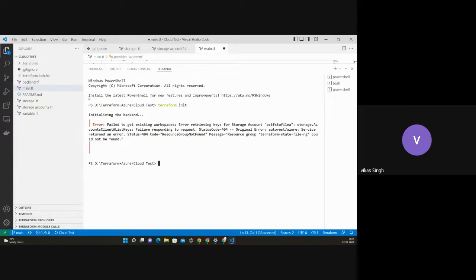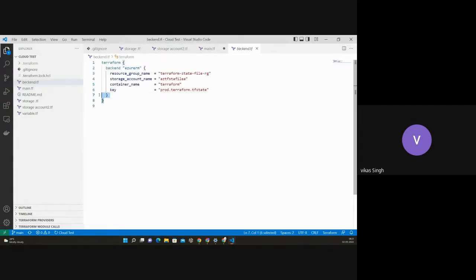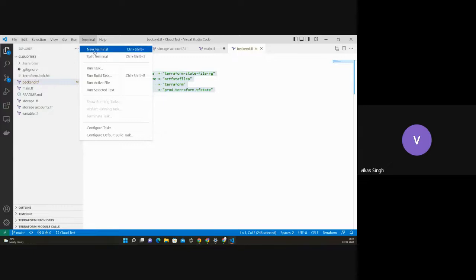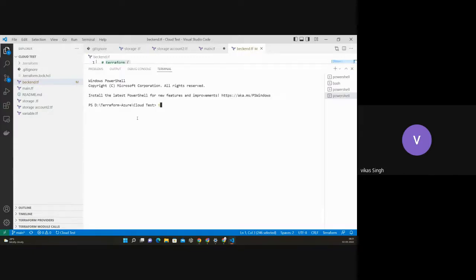So okay, we have configured a backend. Let's remove the backend. I don't want to use the backend. What we're running is Terraform initialization.